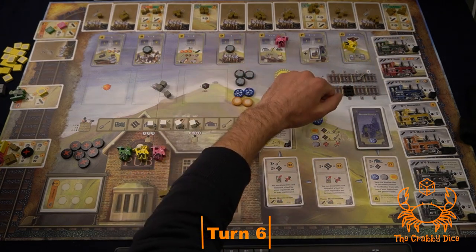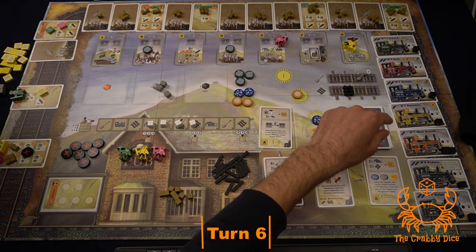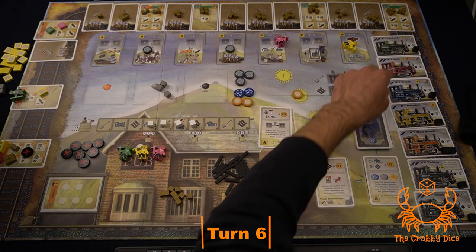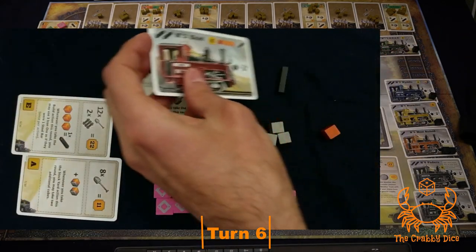I mean, we do have a lot of cards with rubble on them, but we do need to lay a lot of track too. So what I'll do is I'll grab this one here. Now this one goes in front of us.